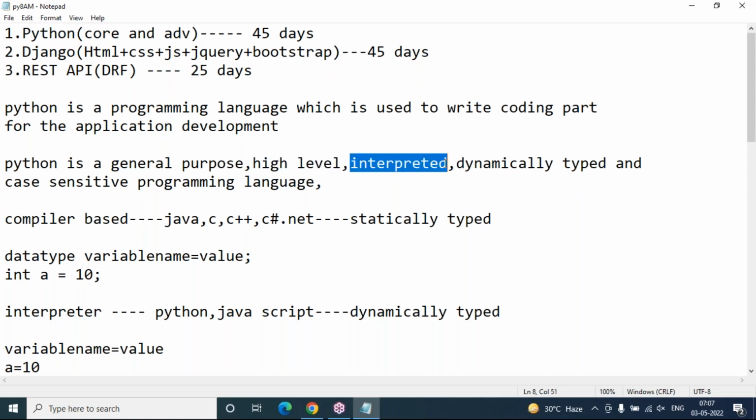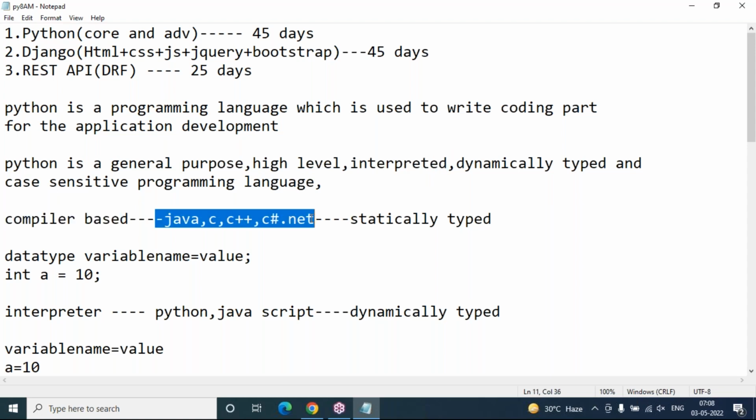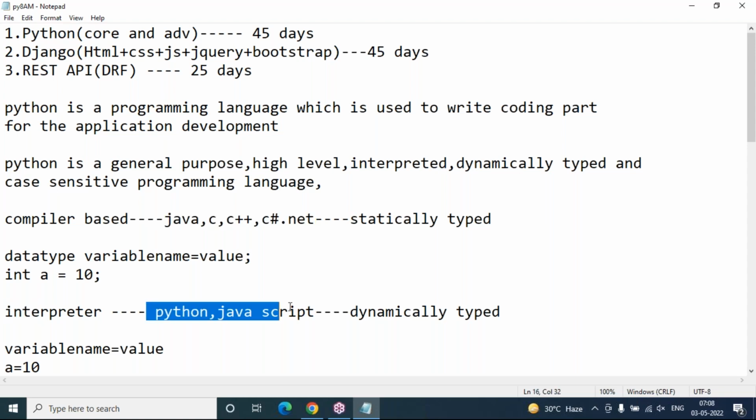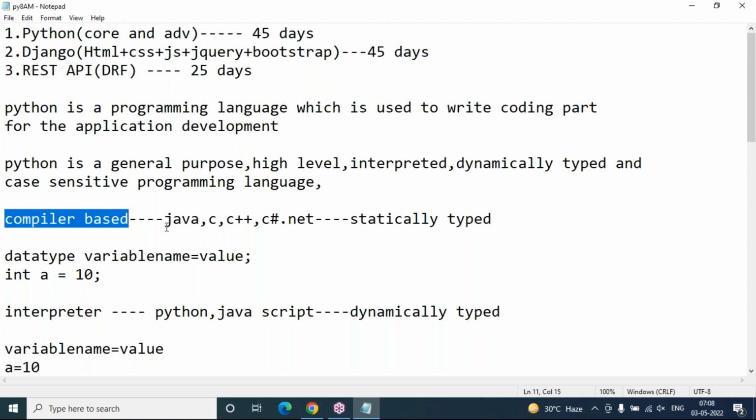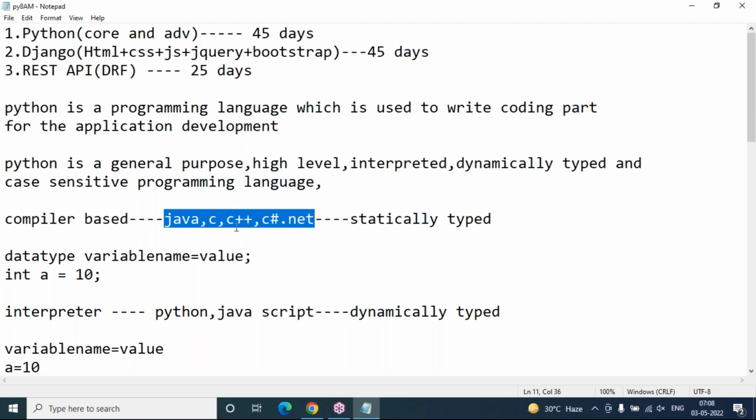And Python is an interpreter based language. Interpreted means, just look into this. Compiler based languages are Java, C, C++, C#, .NET. And interpreter based languages are Python, JavaScript, Shell script, etc. In a compiler based language, whatever code you write, the whole program is checked at a time.